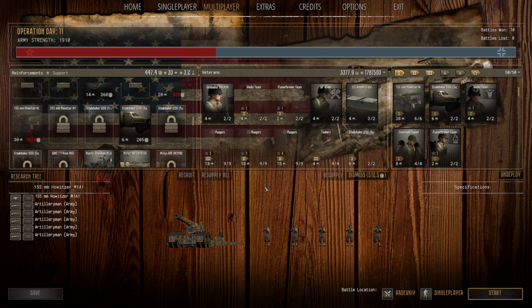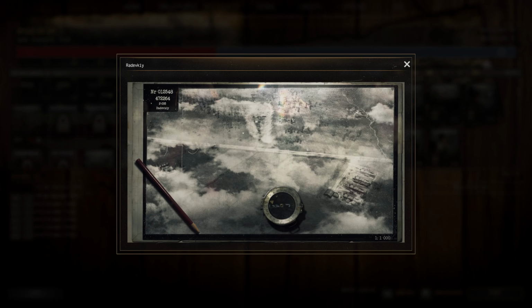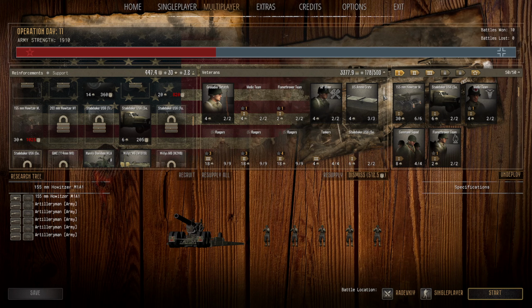We are back with Call to Arms: Gates of Hell: Ostfront, Hardcore United States of America MACE mod Conquest. It's Operation Day 11, and we are back on the attack. So there's only one option for attack. It's a one-star risk, 300 manpower, 500 munitions, and it should be the spring slash summertime. And the map is Radevki, a very open flat map, so great for the armor.